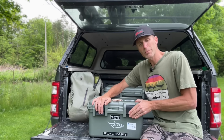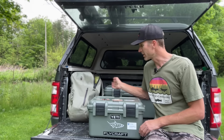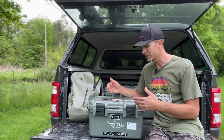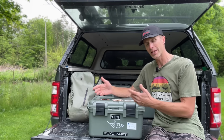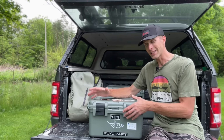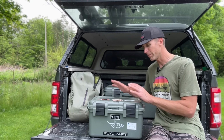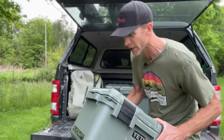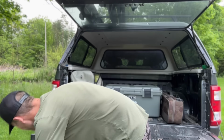But if I know I'm going to be going for bass, I'll show you my system. I'm going to pull the bass stuff out, the tray, the tippet, and the boxes, and just load that into there and go. And then when I'm done, I take the trays out, put them back into the main compartment, and then usually just leave this nice and clean. So this is just ready to go, ready to be filled based on what I'm doing.